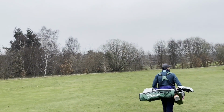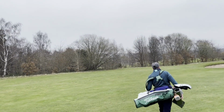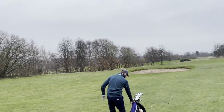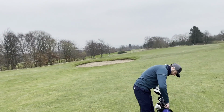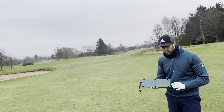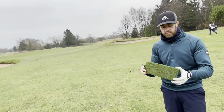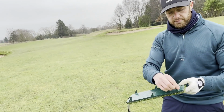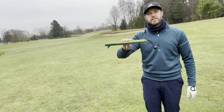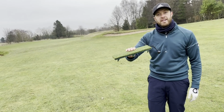So I'm going to put the mat down here in the fairway, see what it's like. Here in the UK, we have quite a lot of clay-based courses where it can get really muddy, and often you need to have a mat. It's actually compulsory at most clubs to have a mat in the fairway, and this one's got some kind of, what would you call them? You should know, you're into this game, aren't you? Spikes. It doesn't need to be technical.